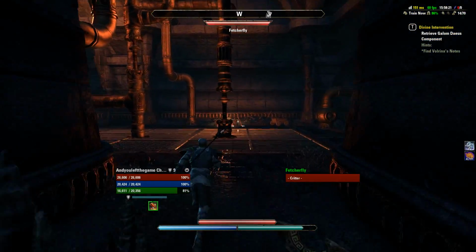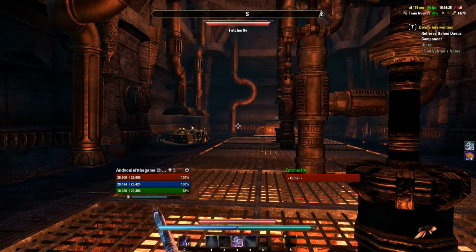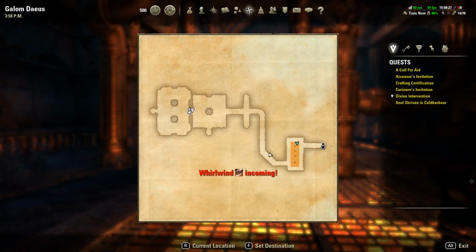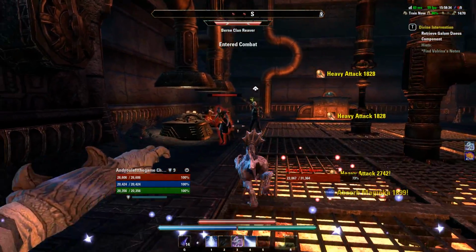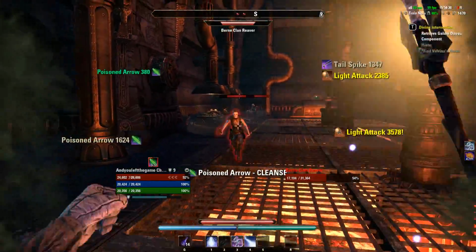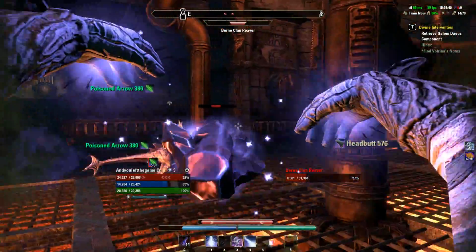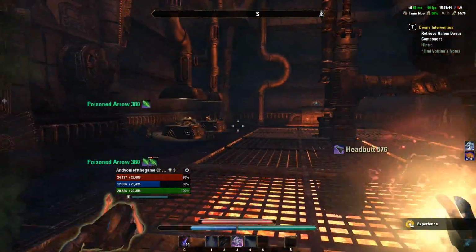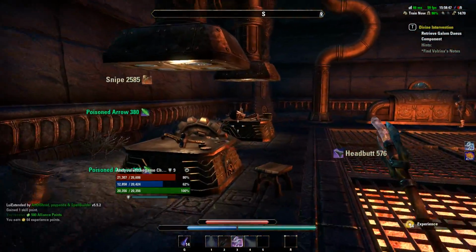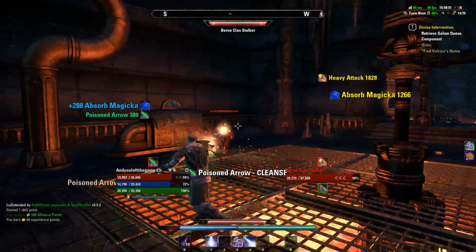I hope you finished reading it because I didn't. In any case, here, let's take a look. We have to go to the other side. Whirlwind incoming. Okay, let's fight them. I normally don't fight in the first view. And here, I'm making some really awesome hits on them. And it's good that I cleared myself a little bit.